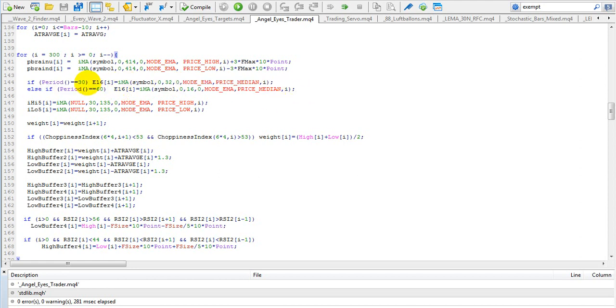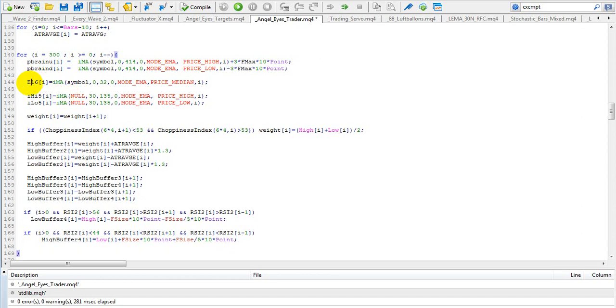It is actually unnecessary. I'm still calling it E16 because we always relate back to 1 hour values, but as you can see on half an hour metrics you actually have 32 EMA instead. That's kind of like a brother with a little bit more value, so a little bit more smoothing. Yeah, I can just leave this in like it is.